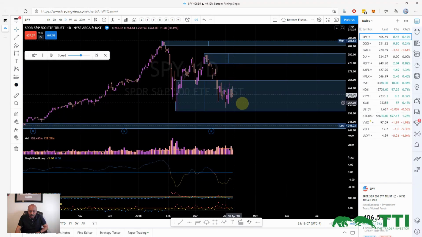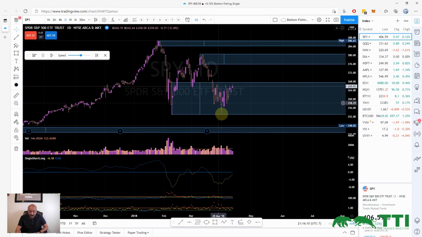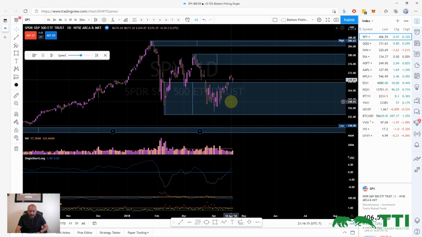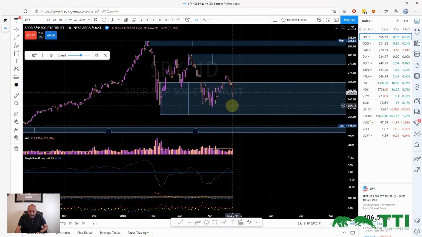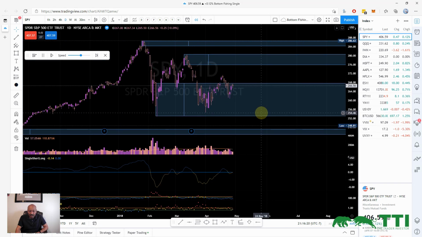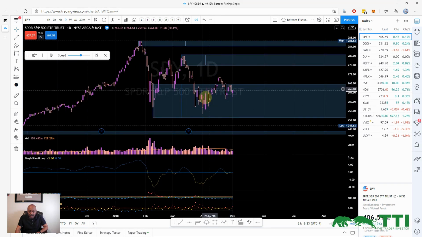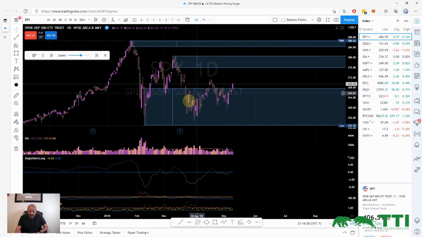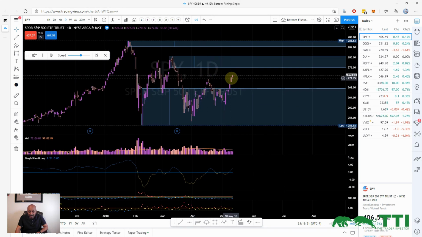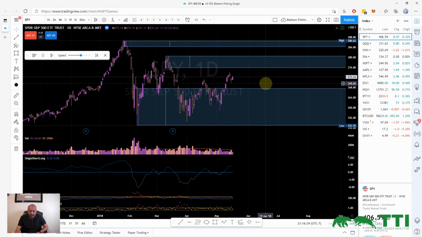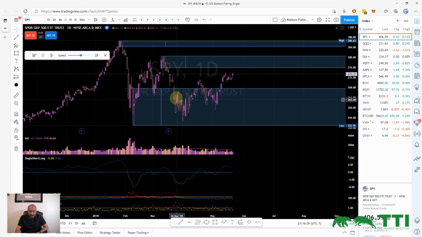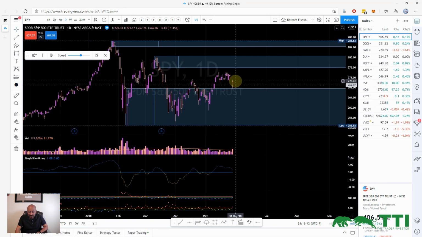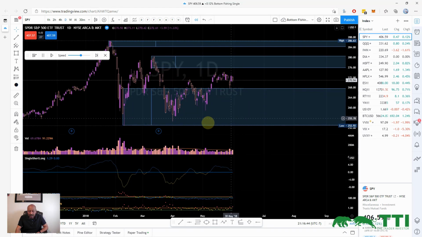So this looks like it's got mitigated almost completely. Doesn't have to be all the way, can be halfway, can be just even a slight touch. And for a long entry, as long as we're maintaining above these lows and breaking this short-term structure, this is a good signal for entry. And now it looks like this is a consolidation area. So as we test the highs of this consolidation and reverse, that's a good entry.